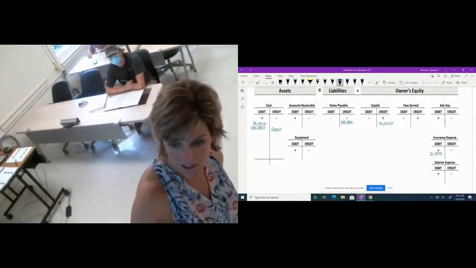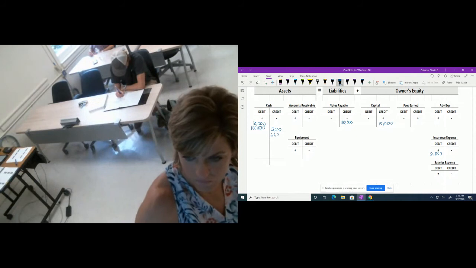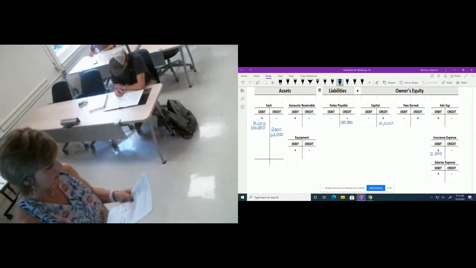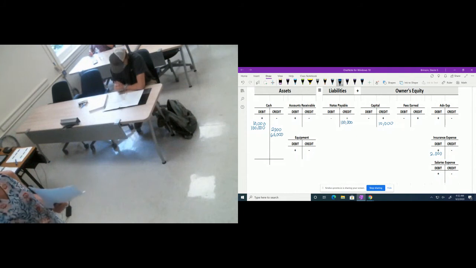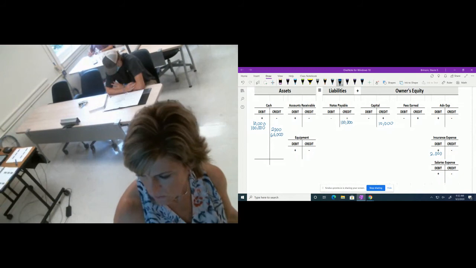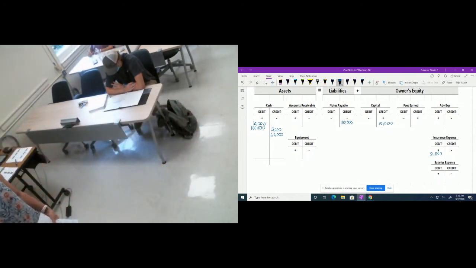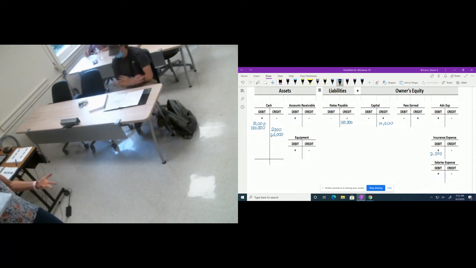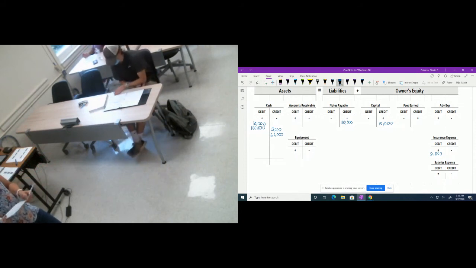So we're going to show our cash decrease of $60,000. And what did he use that cash for? Equipment. He bought equipment. So we're going to put that under equipment. Now we have $60,000 in equipment. We gave up some cash, we got equipment. And again, notice as we're going through this, for every debit, there's an offsetting credit. Just like before, for everything you put on the right-hand side of a T account, you've got to put something on the left-hand side of a T account. So that's the debit credit balance thing. We're just adding terms to it.